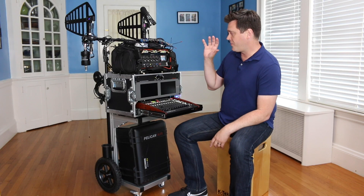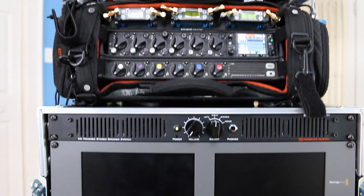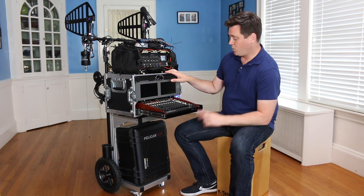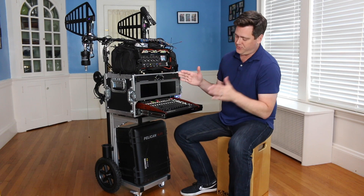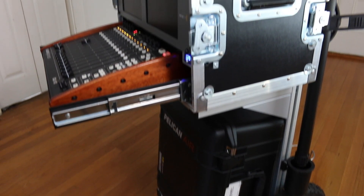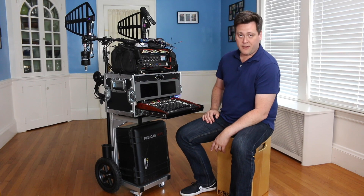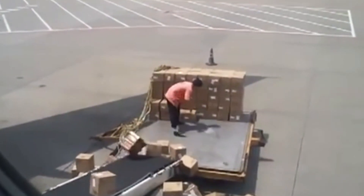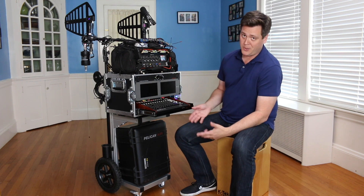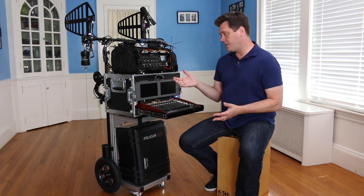I'm going to talk about some of the different parts of this cart. Up top we have the bag, in the middle we have the rack, and at the bottom we have a Pelican 1557 case. I think it's the perfect case for a mini cart because it fits just perfectly between the wheelbase. It's a lightweight case — part of the Pelican Air line — so it's probably not something you'd want thrown into the back of a plane. But as far as living on a cart, it's cool. The only downside is it doesn't have any wheels, but if you're putting it on a cart that has wheels, it's a pretty good fit.